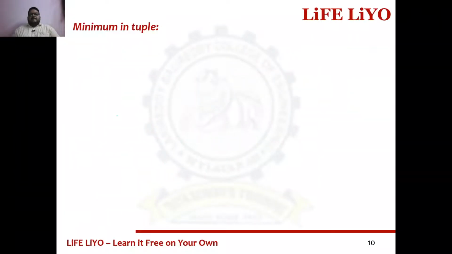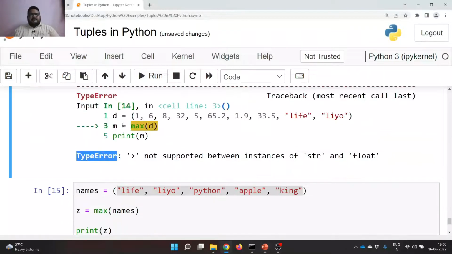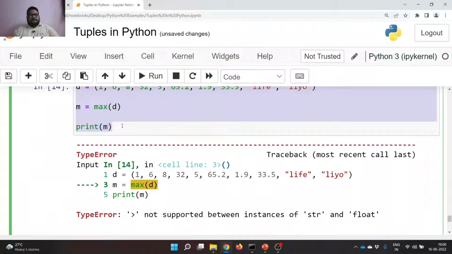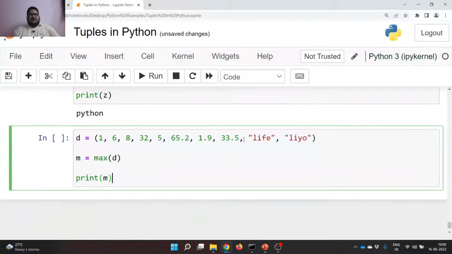Next, minimum. Minimum is in contrast to the maximum, that is finding out the smallest number. So the same thing I am going to take. What is the smallest among all these elements? 0.66.